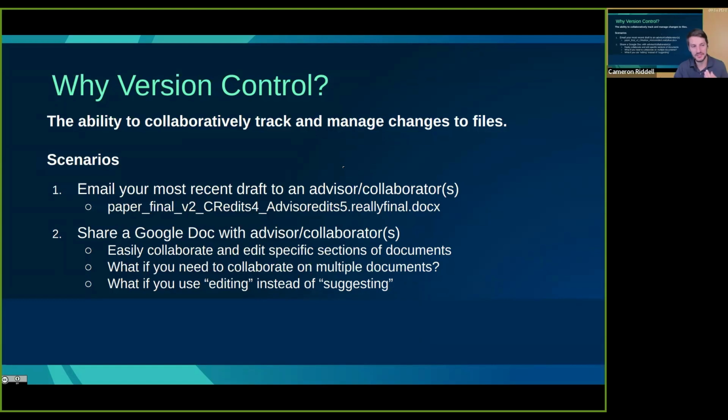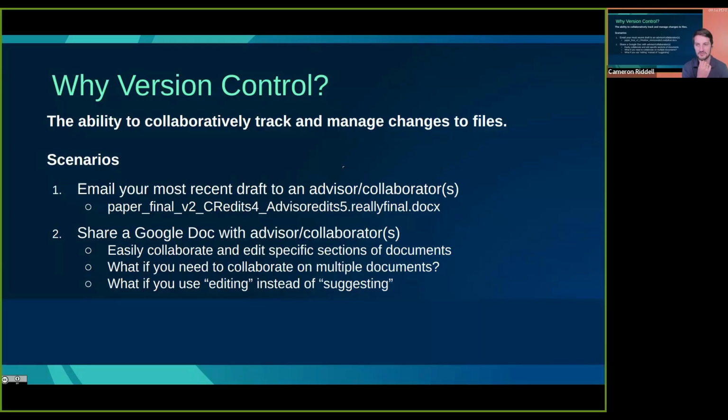But what happens with a single Google Doc if you need to collaborate on multiple documents? Say you are collaborating, you just submitted something for publication, and you created the first version of this draft as a Google Doc. And one of the reviewers, usually reviewer number 2, let's be honest, will write and say, oh, I like this, but you made one minor mistake in the analysis. You used a coefficient of 2 when it should be a coefficient of 3. And then now you're thinking, okay, well, that's not too hard to fix. I just need to go back to my analysis, change the coefficient from 2 to 3, rerun the analysis, and then go back and change the results section.